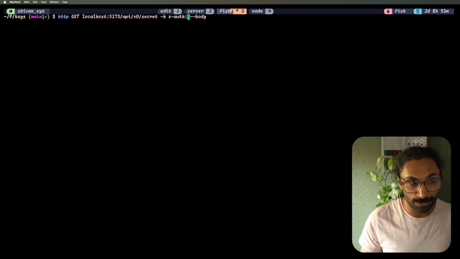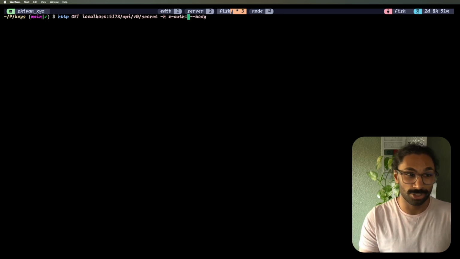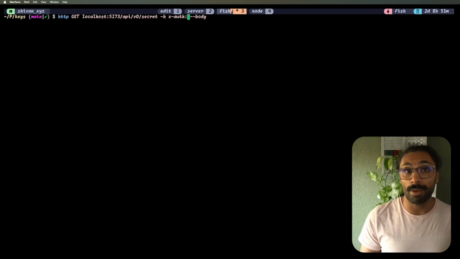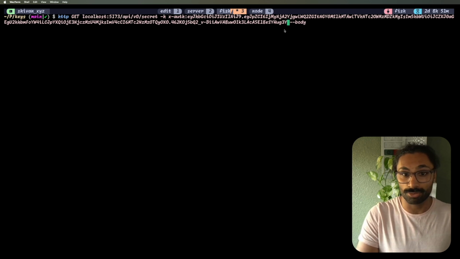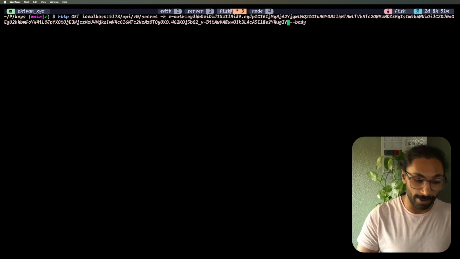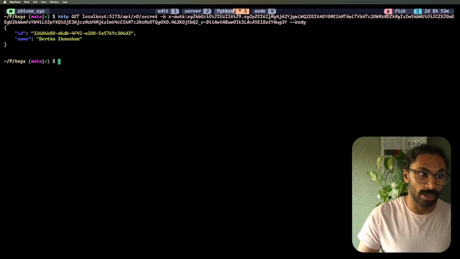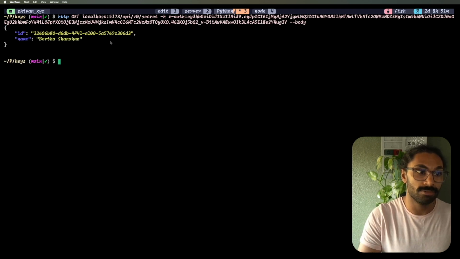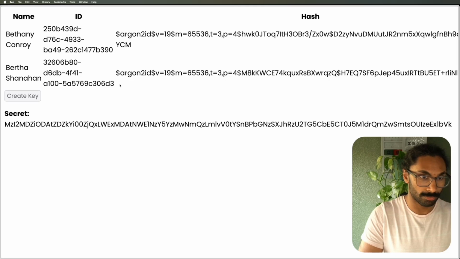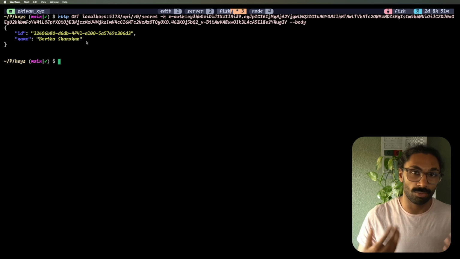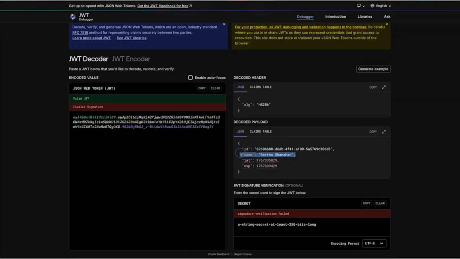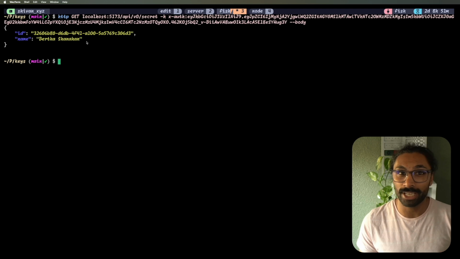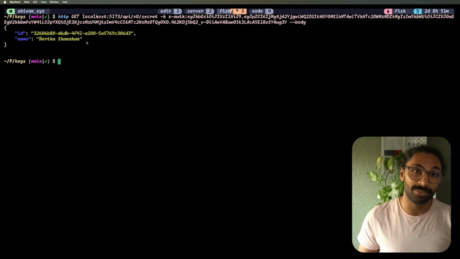Great. The next part is sending the token across the wire. Instead of doing a post request, the token is now put into the header of every single request. You can see I've provided the JWT that was returned to us in the header. If I enter this through, you see I get the ID and the name, which, if you recall, is what was generated when we created the secret. This JWT contains that information. The ID and the name are stored in the JWT. It doesn't actually do any lookups into the database, which is less computationally expensive than decoding the secret.